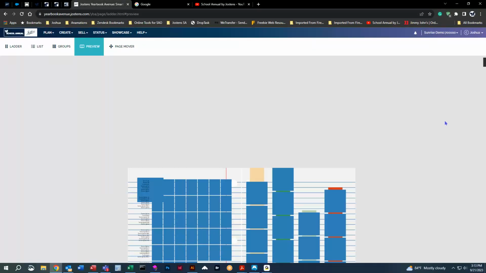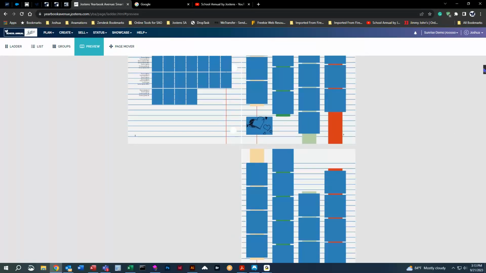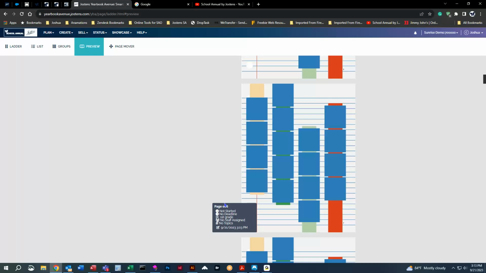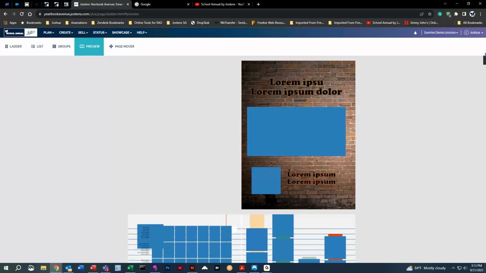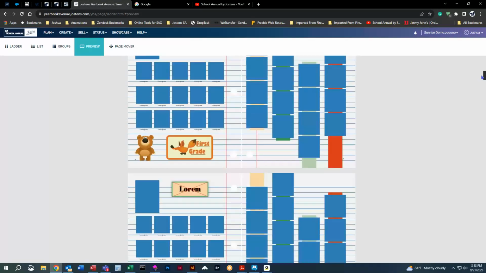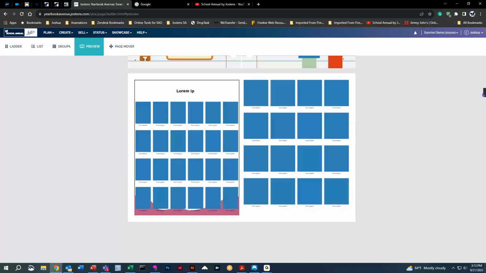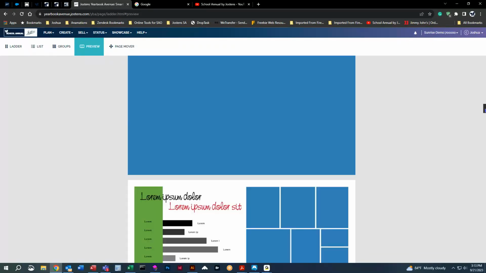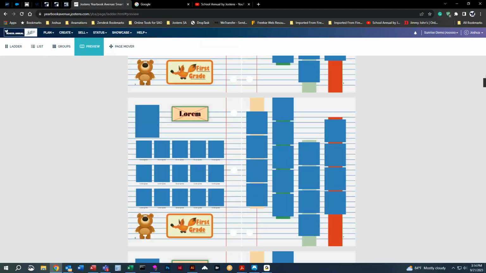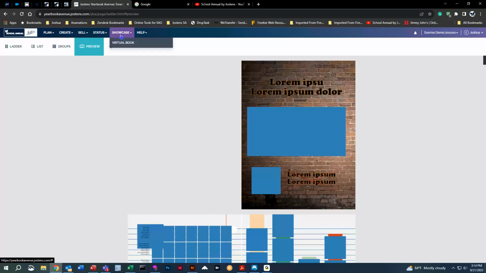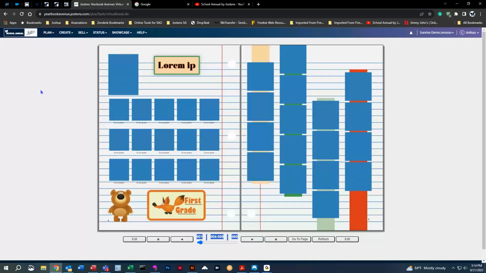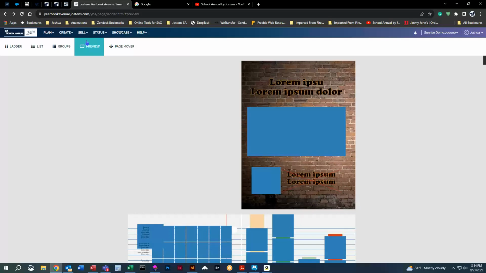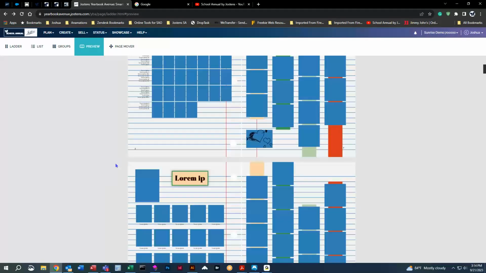Here under preview is where you can actually preview the book a little bit. You kind of see how things are flowing. It's running a little bit slow for me. Here we go. So you can kind of look at the book just a little bit, kind of see how things are looking, how they're shaping up. You can also go to showcase in a virtual book and do things that way. But this is just one less click here, then click here. It's simple. Just click this one, scroll down. That's it.